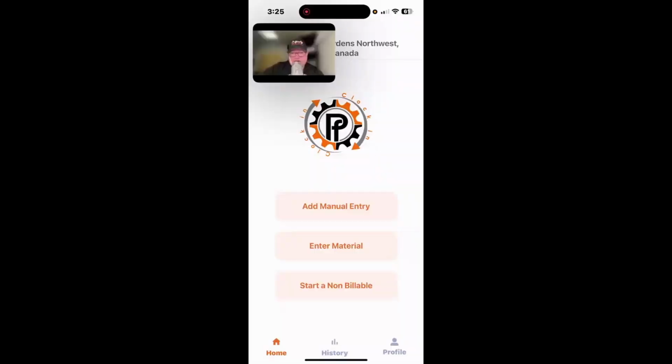All right, so you can now see my phone and what we do to this is what the employees would see. So each employee has their own login to the app on the phone, whether it be Android or Apple, and they would clock in and out of jobs and tasks using their phone.